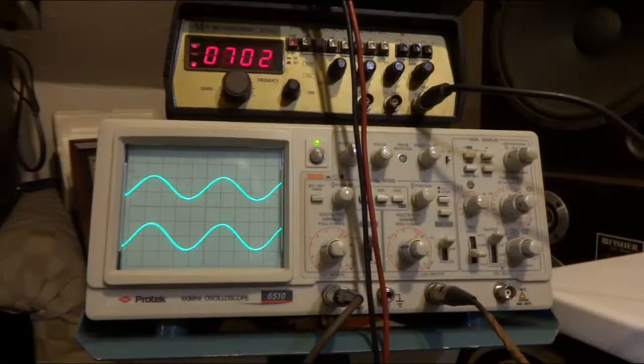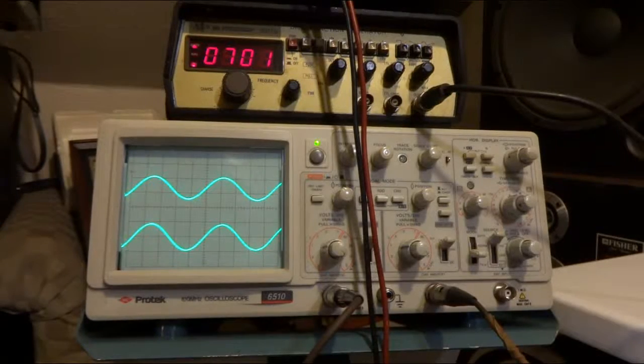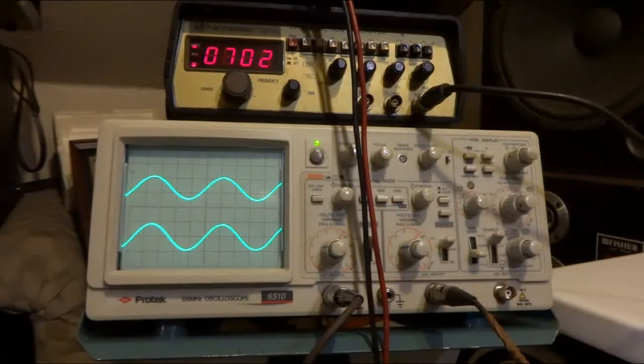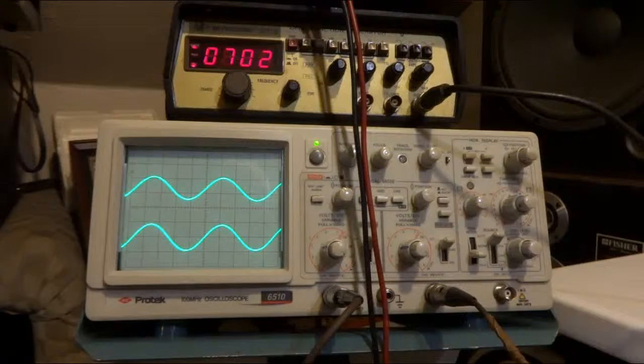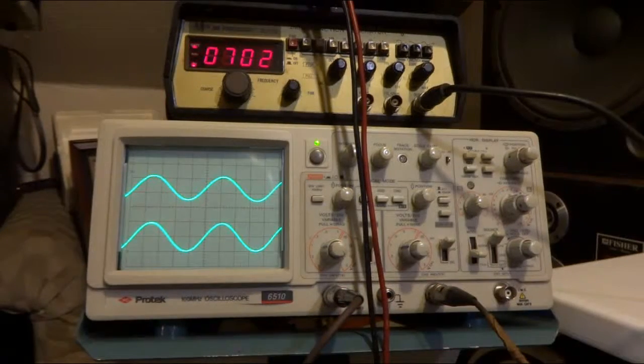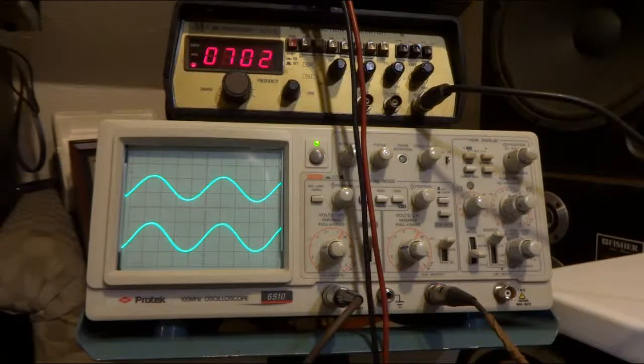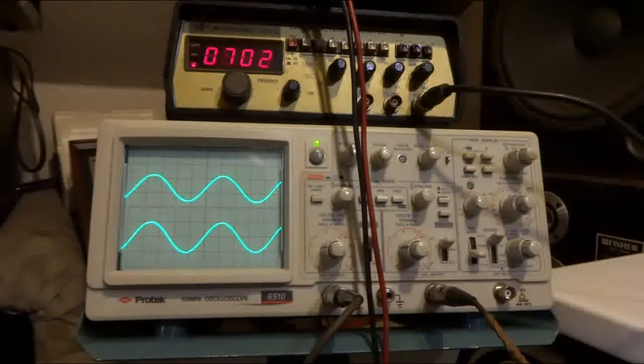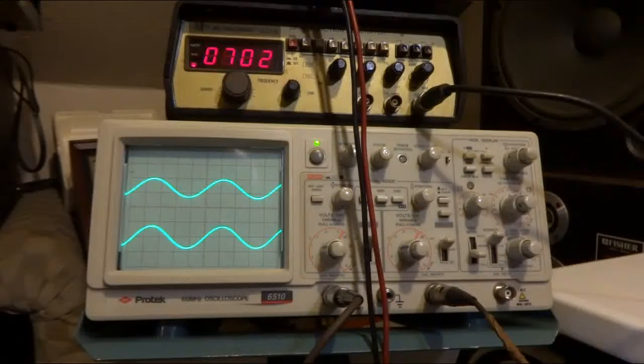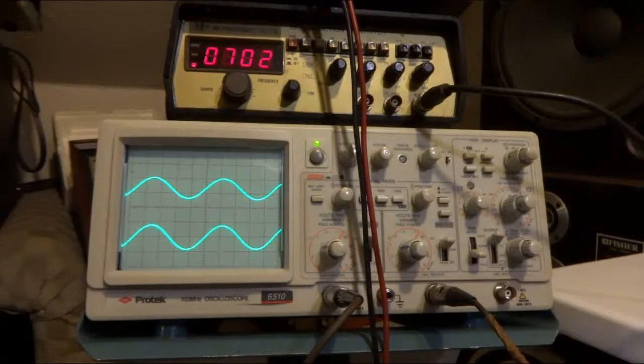Now mid-range frequencies run about 500 Hertz to 2000 Hertz. Right now I'm at 700 Hertz. Bass all the way up has low effects, bass all the way down doesn't have much effect. Treble all the way up, not too much effect. Treble all the way down, not too much effect.